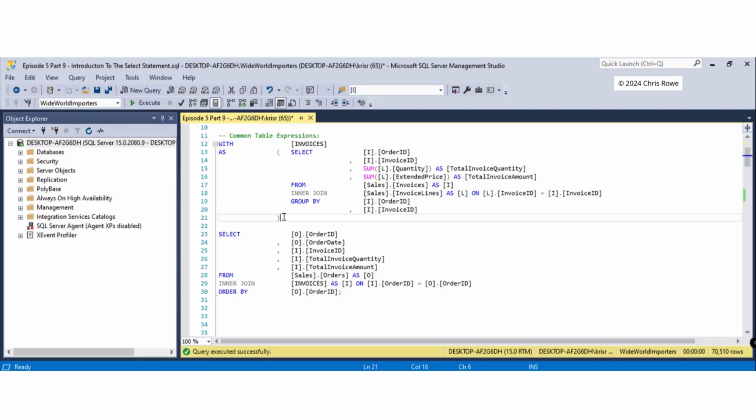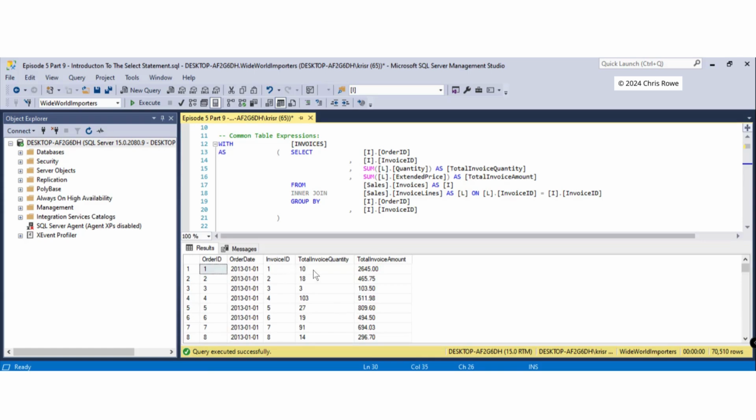There are other methods if you needed to build tables on the fly within your objects. There are other methods to make sure that your query runs efficiently when using a lot of rows, but generally when using just a few rows, like you see we've got 70,000 rows there, your CTE will be just fine in handling those. So as you can see below, we've then joined it onto our CTE of invoices onto our orders table, bringing in the invoice ID, invoice quantity and invoice amount.